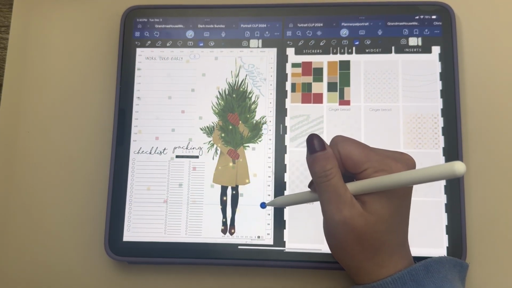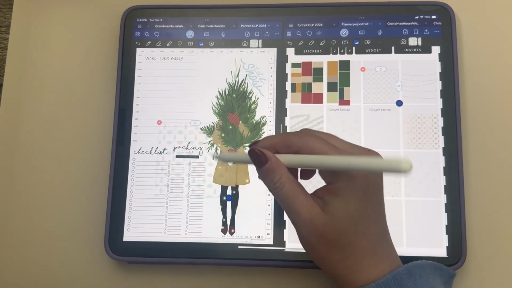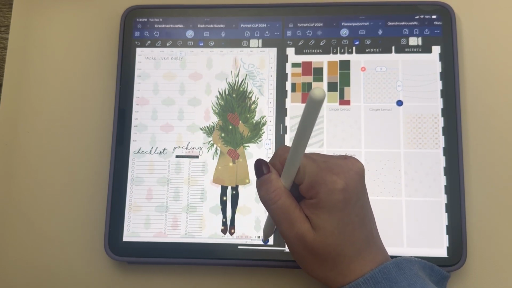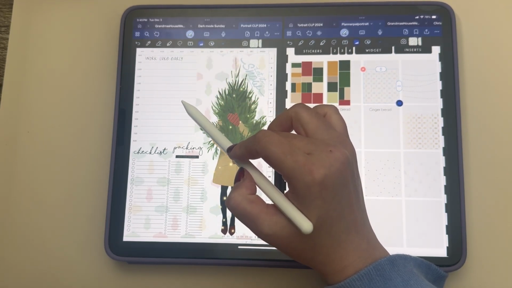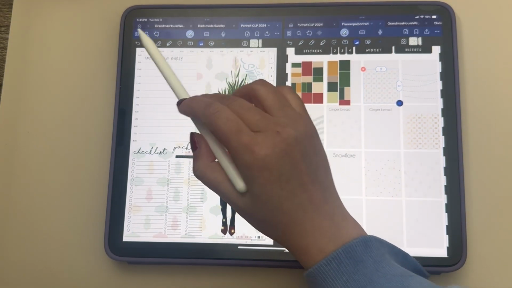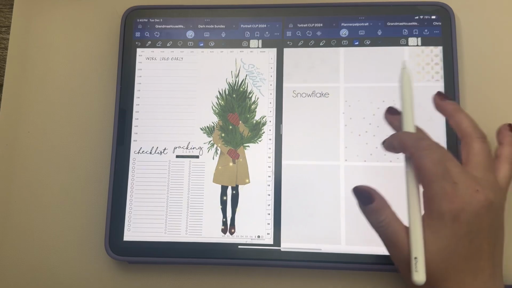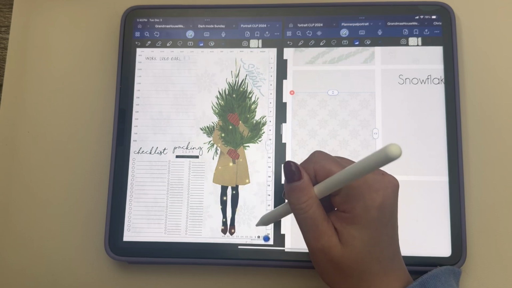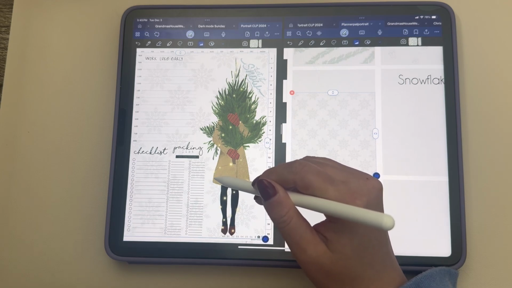Like this one's cute. I really like this one too, but it's a little busy, but actually maybe that's what I need. The only thing is, when I put this behind, the schedule is white, so it won't show under there, but it'll still show under all of this, and that might be a little much for me. I like her snowflakes. I'm kind of surprised that she didn't do a small snowflakes and a big snowflakes, because these ones are kind of just big ones and they are a bit intense.